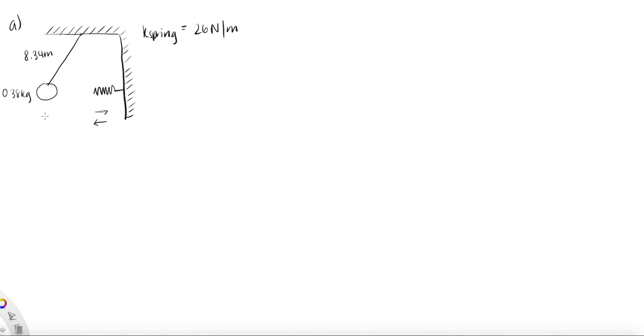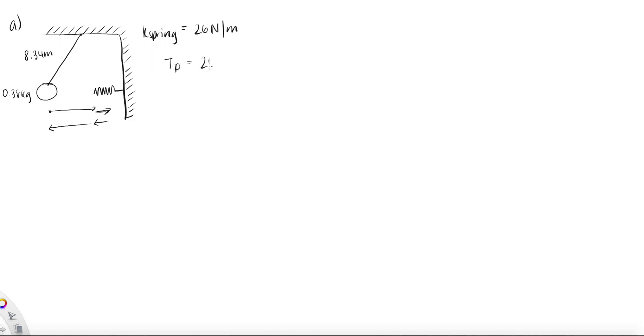So I guess the hardest bit about this question is working out what's happening. We have the ball starting here, going towards the spring, then it moves a little bit further with the spring, it comes back out, and then without the spring, it moves back out to its original position. We have equations that allow us to calculate what this period of the motion is. So firstly, what is the period of motion for the pendulum part? Ignoring the spring part for the moment, what is the period of the pendulum component?